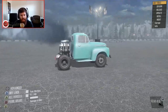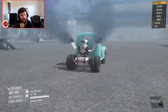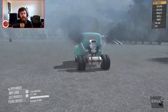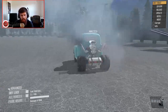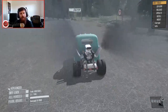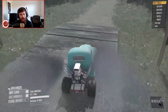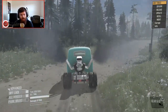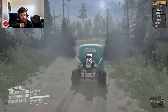Is it even fast? Because just because it can wheelie doesn't mean it's fast. Doesn't mean it's anywhere close to fast. By the way, if you guys have anywhere where you would like me to take this thing, leave those suggestions in the comment section down below. I will totally take it wherever you guys suggest, because I am very open to suggestions regarding this thing. I'm sure we can get into lots of crazy situations with it. The crazy part is, it's not that fast.